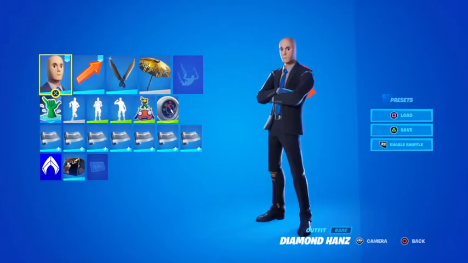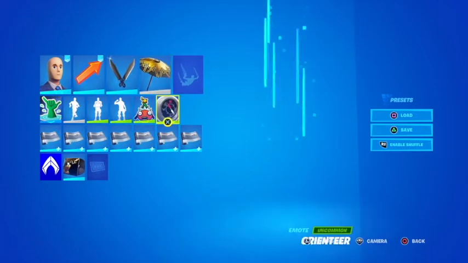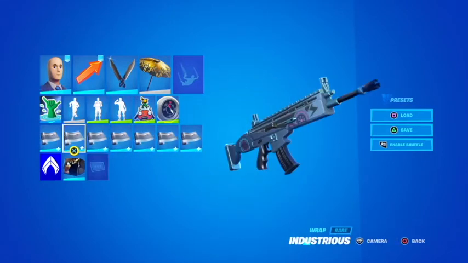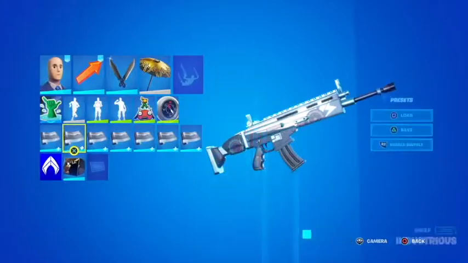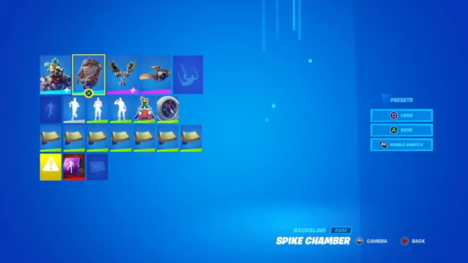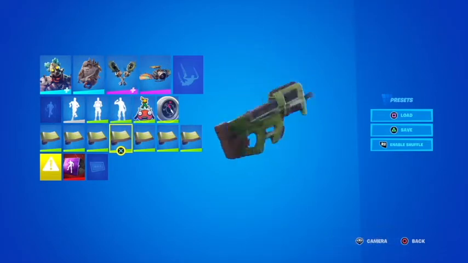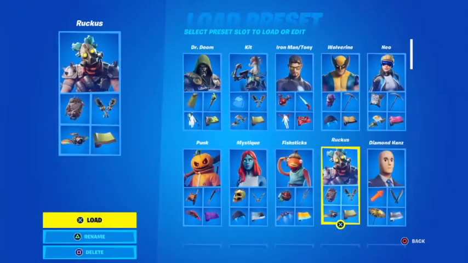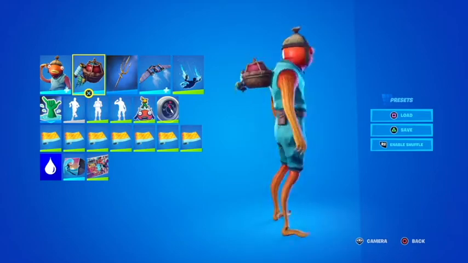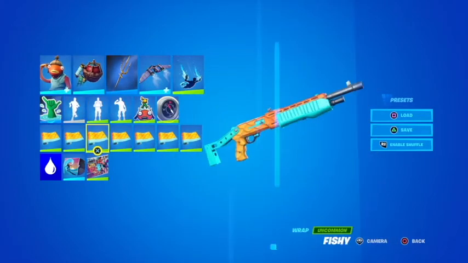So for the Diamond Hans outfit, here are the good combos. Here's Ruckus. And lastly, here's Fish Stick. Try to go with watery, aqua-themed stuff for Fish Stick, if you wanted the best combos. So, yeah.